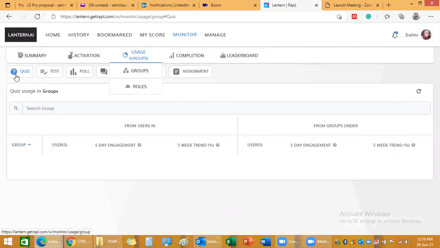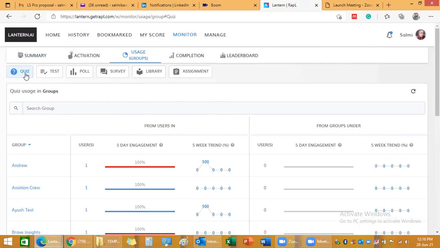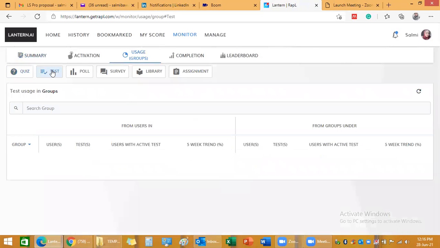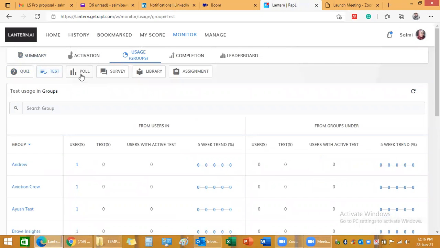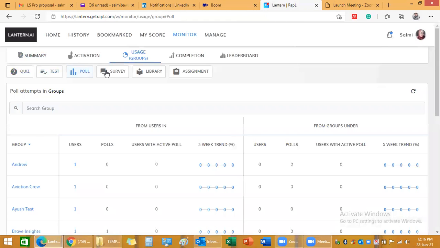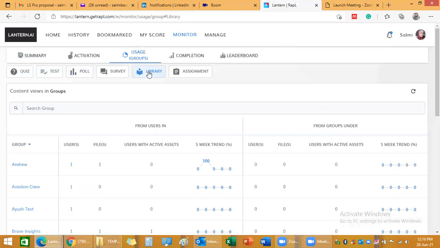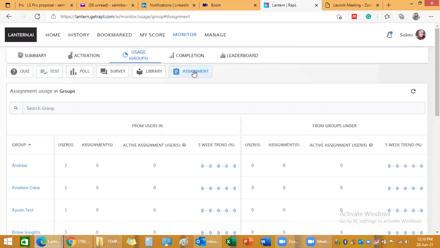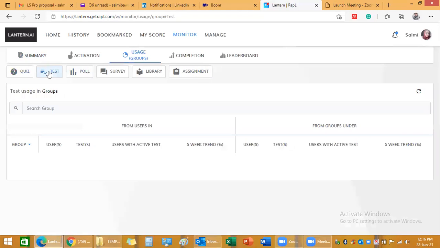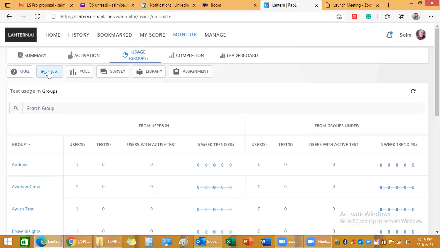For the groups, you will see it is divided into quizzes, tests, polls, surveys, library, and assignment. You can see whether it has been assessed or not by each of the users, the frequency of them assessing it, and the trend over the 5 weeks.